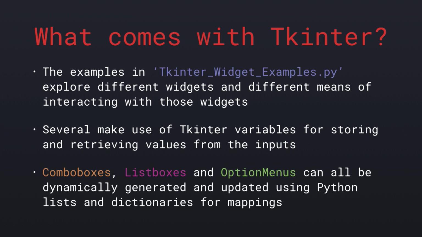And then the other thing that I wanted to call out here was that the combo boxes, list boxes, and option menus can all be dynamically populated. You don't have to hard code that stuff. You can pass things into it or have it collect data from somewhere else, and then it'll populate those options when the window loads. And in some cases, you can actually change the contents of those option boxes and list boxes and whatever as the program is running.